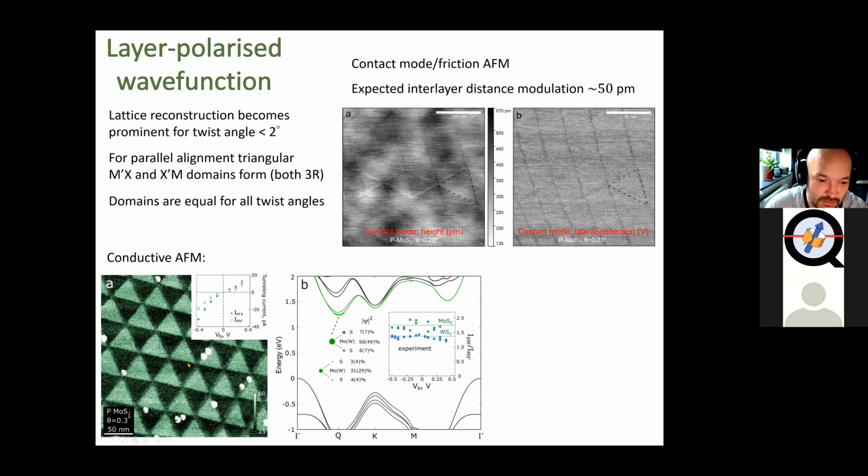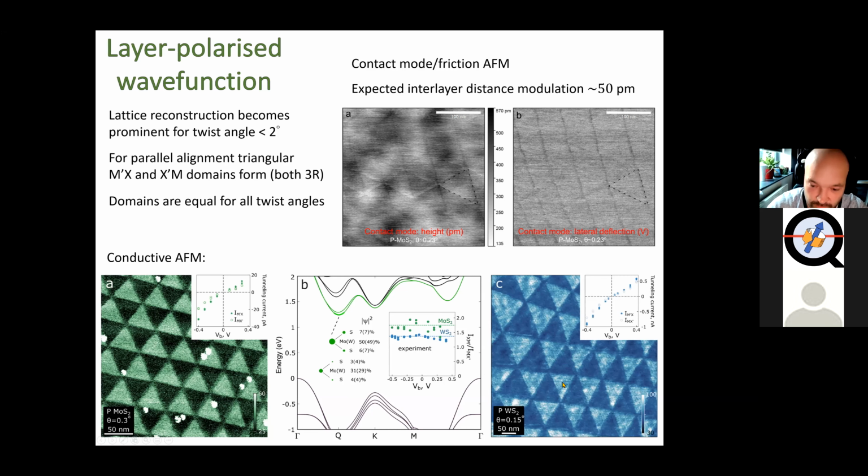When the tip is on the bright domain, we have a higher density of wave function presence on the top layer, and it's easier to tunnel into it, hence the higher current. When we go to the next domain, it's basically facing down and exposing a low density of states for tunneling. The same would, of course, happen for other TMDs. This is a very generic feature, though the ratio would vary depending on material. So, for example, here we're looking at tungsten sulfide, and you can see the ratio is about 1.4.